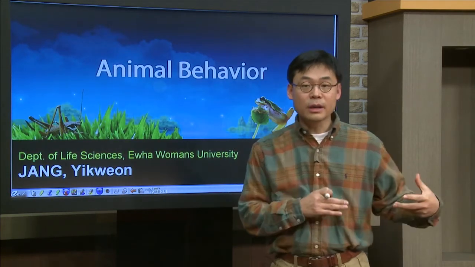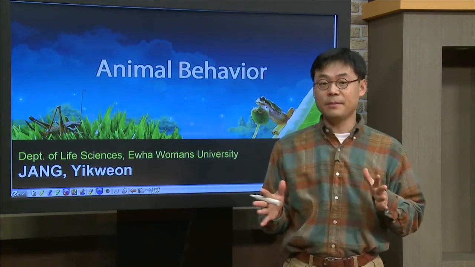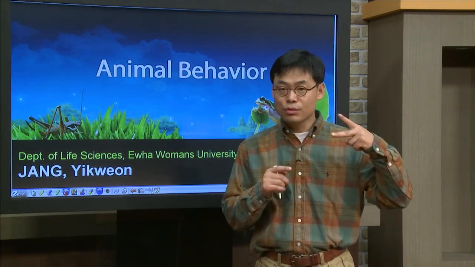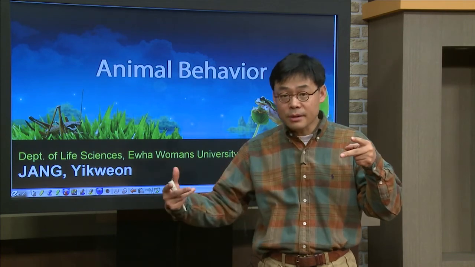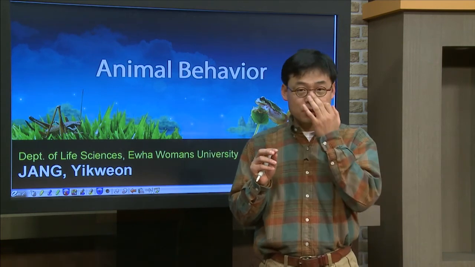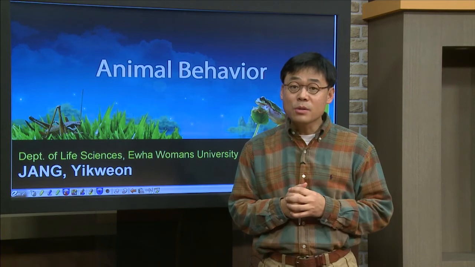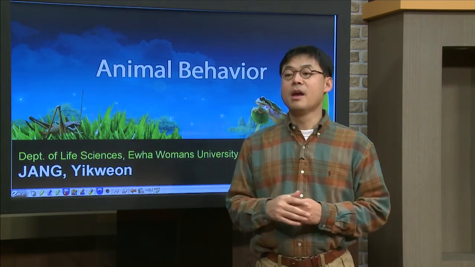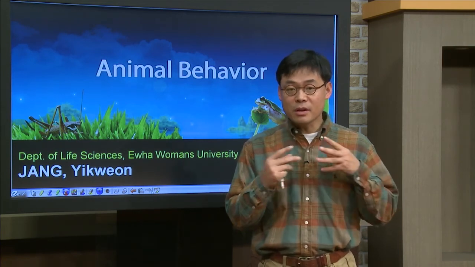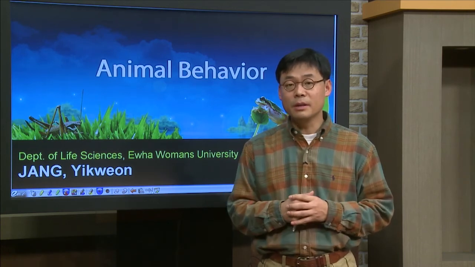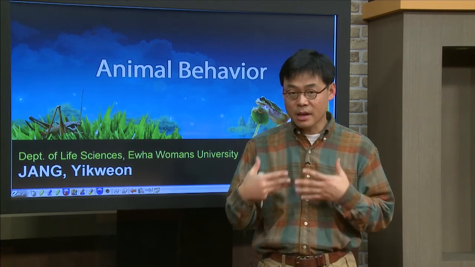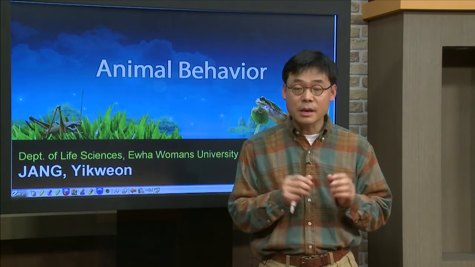So this week, I introduced what behavior is, and how we study animal behavior. I also introduced two causes in how we study animal behavior, the proximate causes and the ultimate causes. And I told you that I'd like to put a little more weight on the ultimate causes of animal behavior. What is most important for next week? I'd like to give you some very important concepts of how to study animal behavior with ultimate causes, which are natural selection, adaptation, and fitness. So I'm going to introduce these key concepts next week.